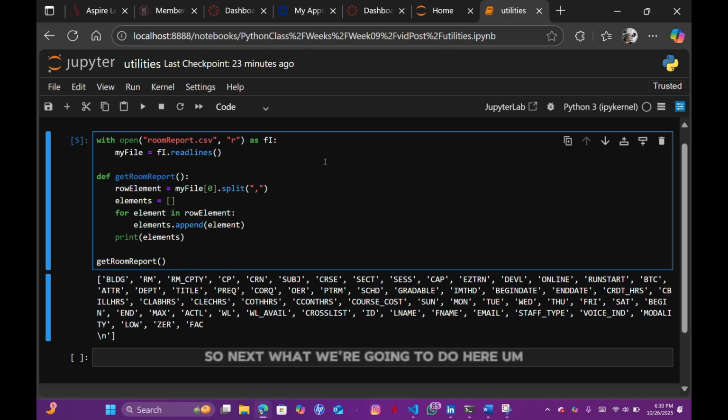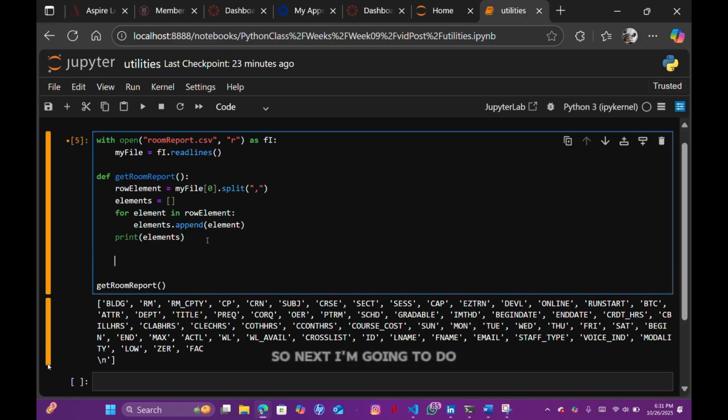So next, because I already did the triage, I already know what I want from the first row. Those I don't need, I'm just going to leave. I'm going to keep only what I want. So next I'm going to store my indexes of what I want.